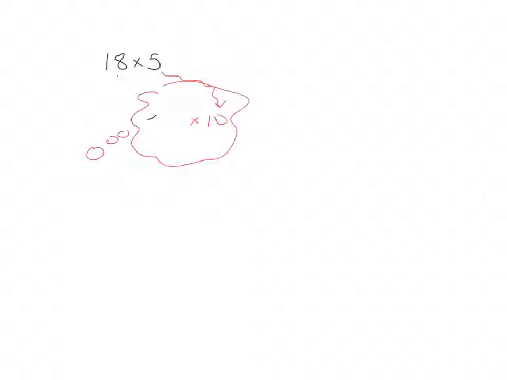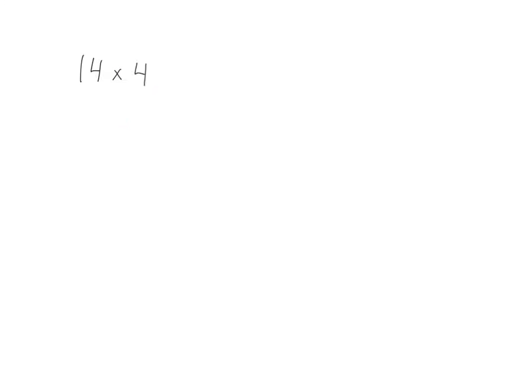Now, 18 on the other hand, if I doubled the 5, I need to half the 18. Well, half of 18 is 9. 9 times 10, what does that equal? I think we know that is 90. So therefore, this must also be 90. Do you see how I'm able to multiply some pretty big stuff just by using this idea of doubling and halving? Let's move to the last slide.